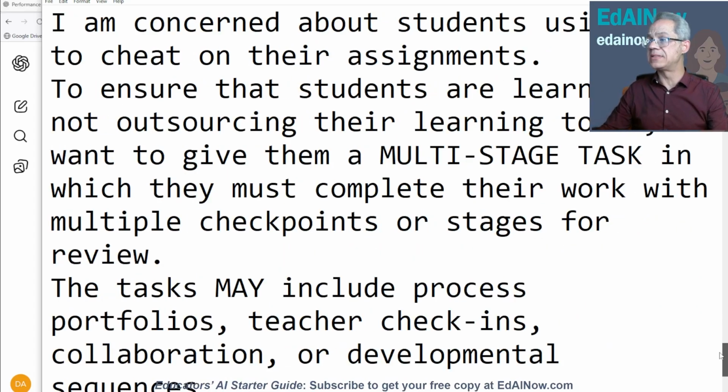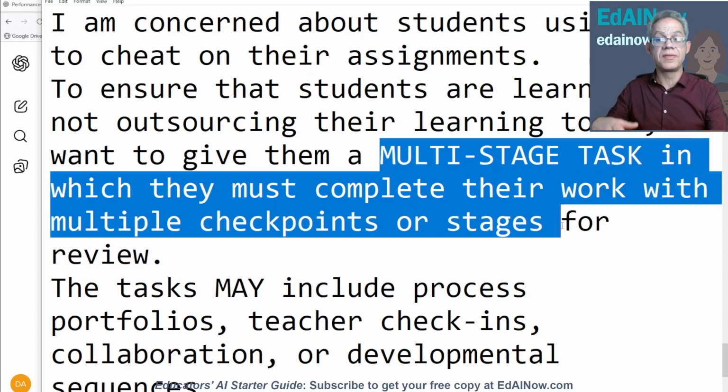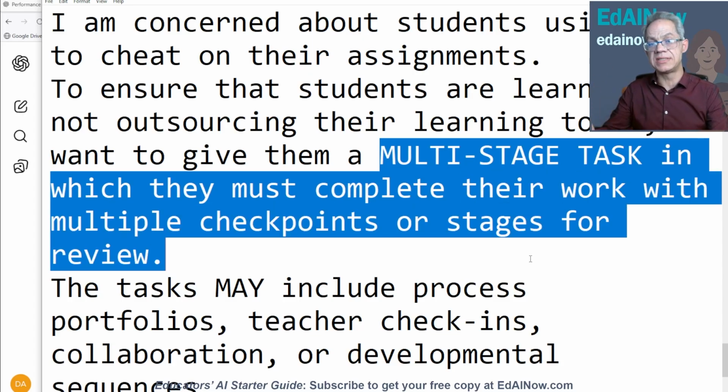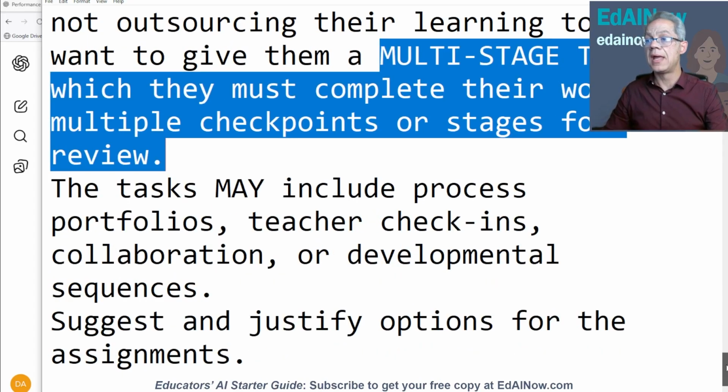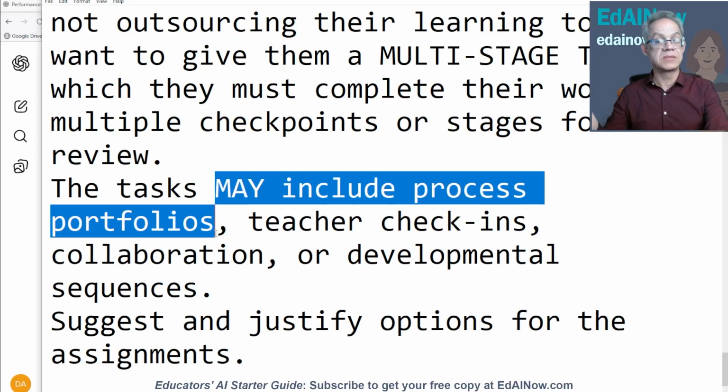All right, so all the same stuff, multi-stage task, which we define as completing their work with multiple checkpoints or stages for review. And because there's a lot of ways to go about this, we're going to say may as opposed to should. They may include portfolios, process portfolios, show me all the pieces.